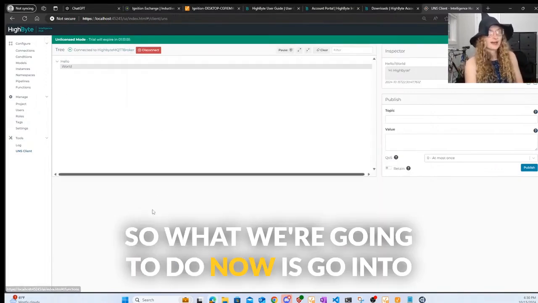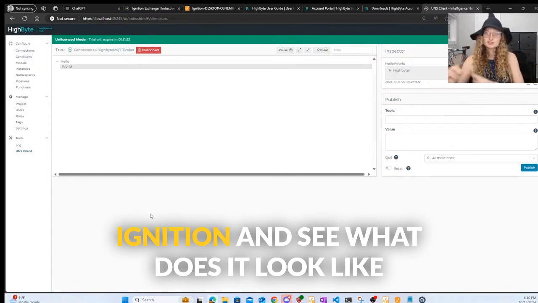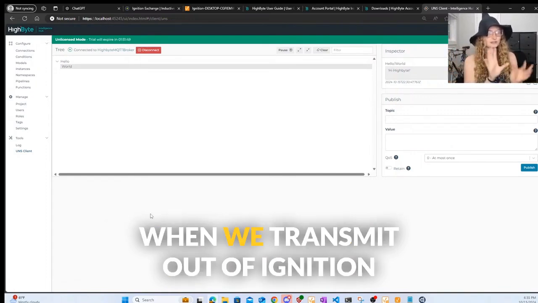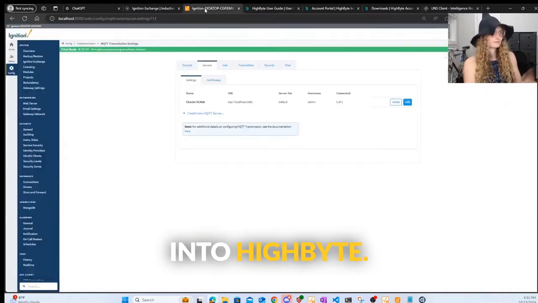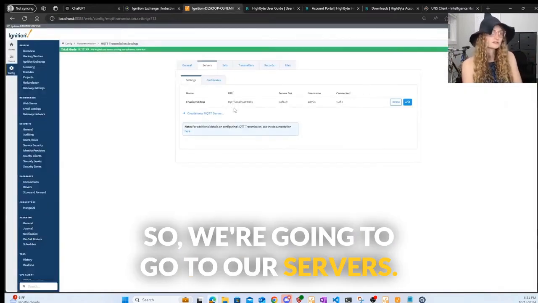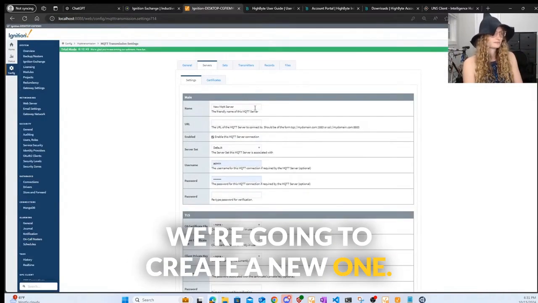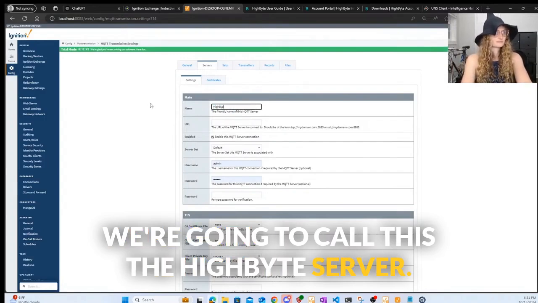So what we're going to do now is go into Ignition and see what it looks like when we transmit out of Ignition over Sparkplug into HighByte. So we're going to go to our servers. We're going to create a new one. We're going to call this the HighByte server.